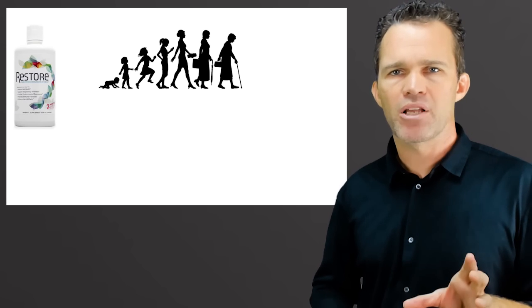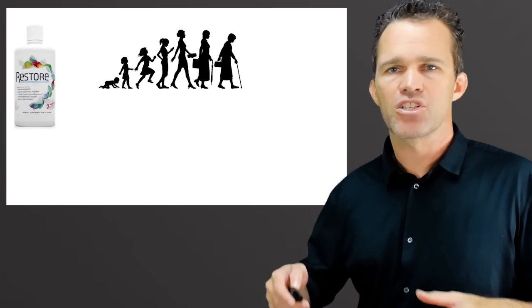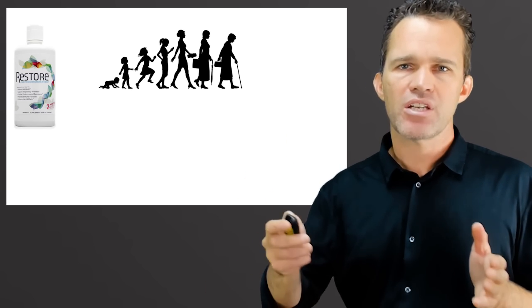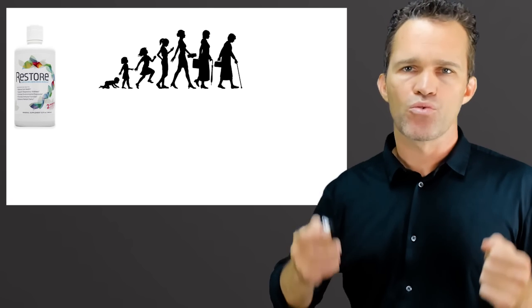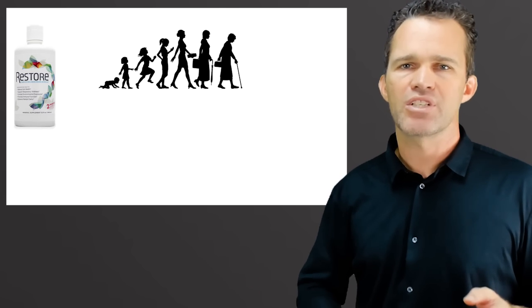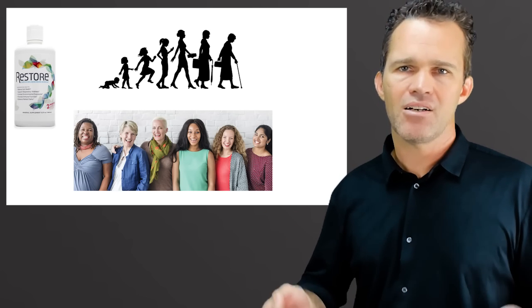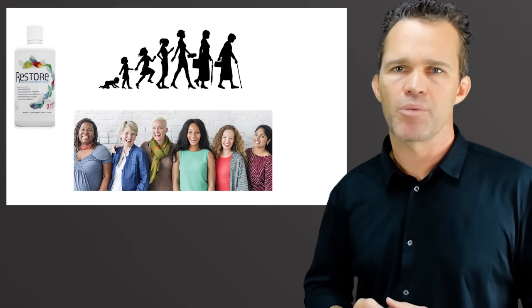Restore is the first supplement on the market to bring the intelligence of those ancient soils back into function and back into your body to invigorate your intrinsic health capacity, re-empower, reignite your normal healing processes that should be in action every day, return you to a youthful state at every biologic age. That's been the exciting journey in clinic and in our labs to witness this, both under the microscope and in our relationships with our patients.